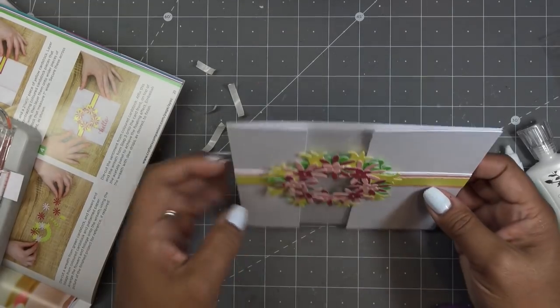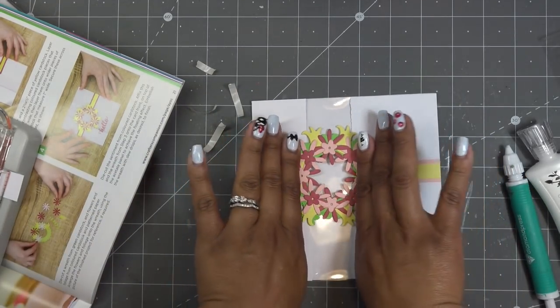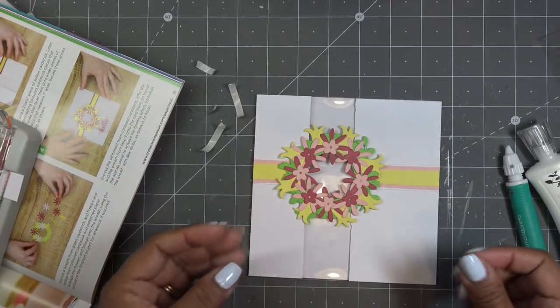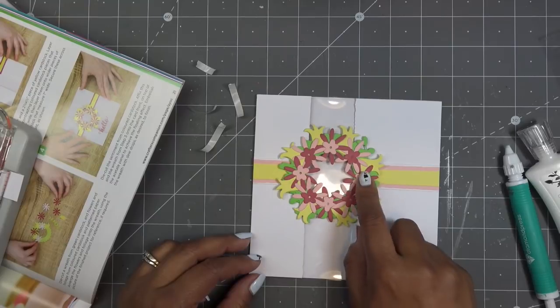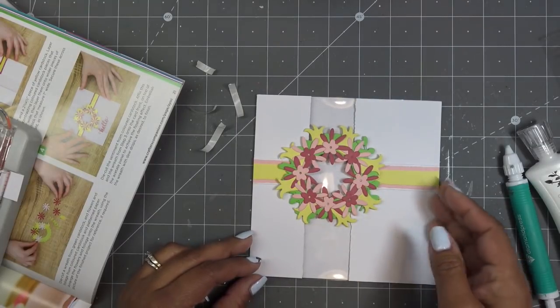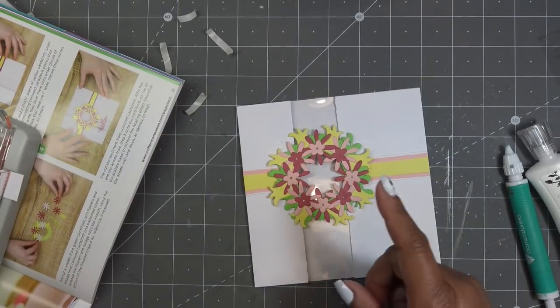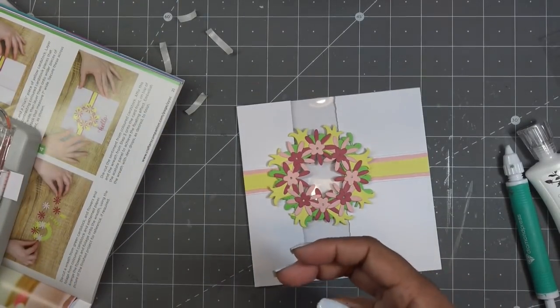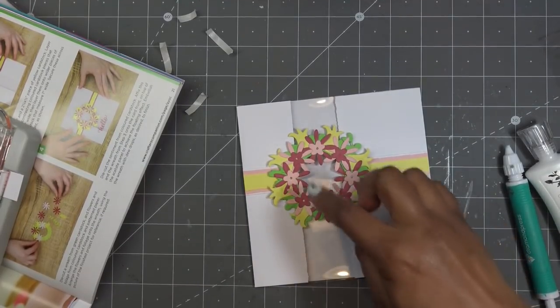So I decided to pop it up. It does want to kind of bow back where it doesn't have the dimensional, but that's okay. And what I'm going to do is grab some rhinestones. I'm sure there's some in the Year of Craft kit, the first one. And I just realized my daughter is clinking her spoon, isn't she? But I'm going to grab it from one of the Diamond Press kits because I have them right in front of me. I can just grab it real quick and we'll pop on some of those.